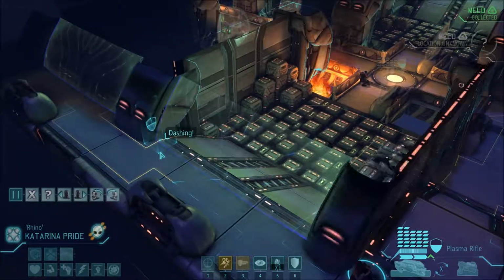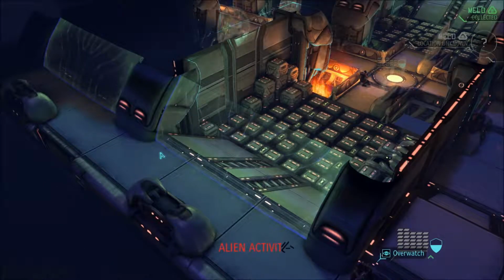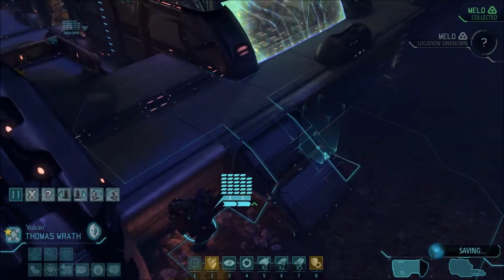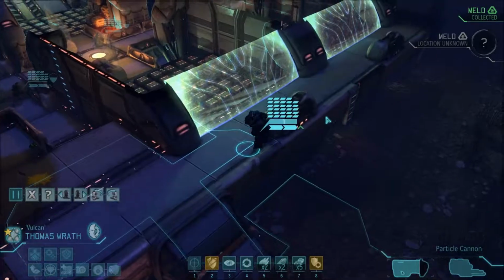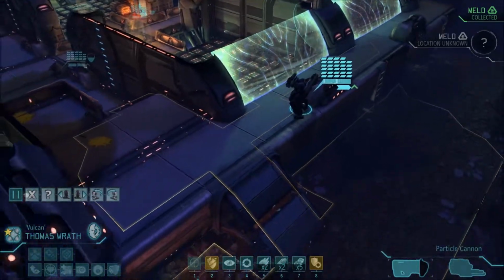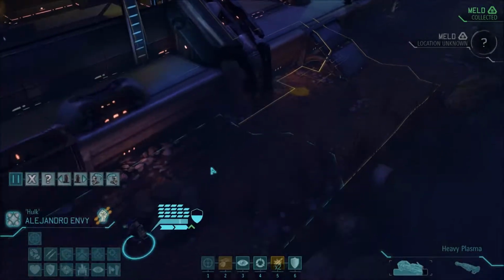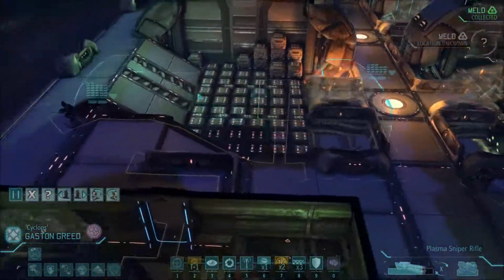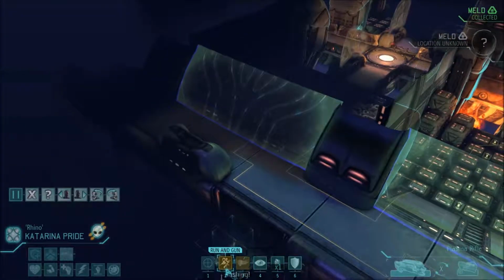I think we hold tight for a minute. Yeah, I think we kind of hold tight for a second. I don't want to dash forward quite yet. Not on my last move. There can't be a lot left. Heading to that location. Yeah, there can't be too many enemies left. Should be able to finish this up pretty nicely. Double time. Greed is just having a hell of a time over there. So I feel like we should dash forward with run and gun.